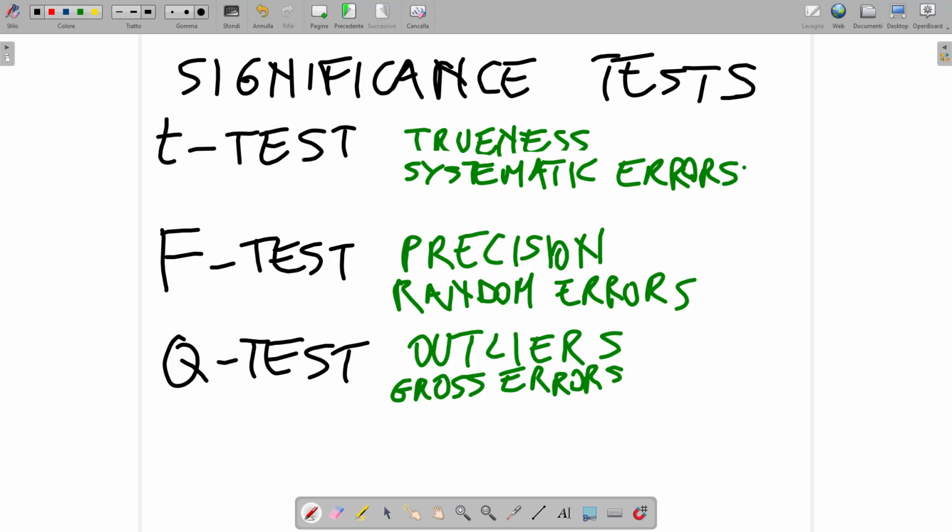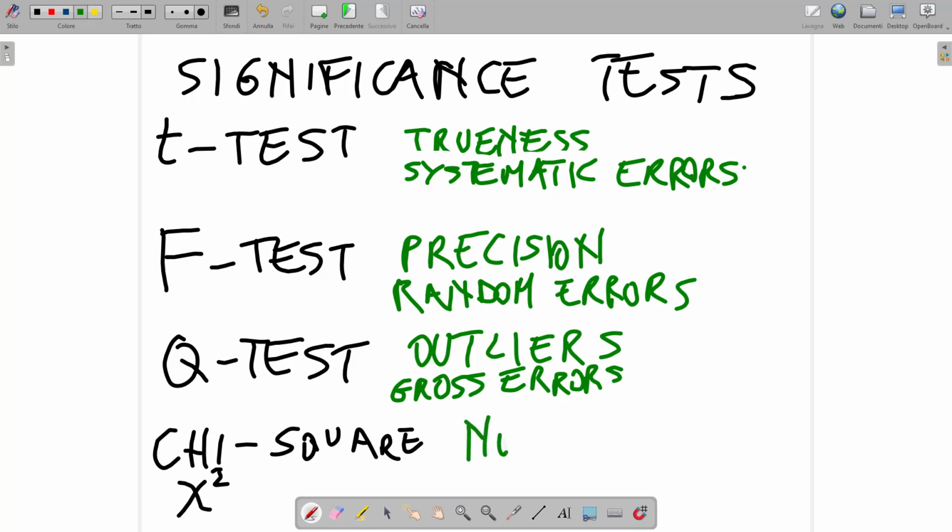And then we have the chi-square. Chi is the translation of the Greek letter chi. It is a measurement of normality, that is, belonging to a Gaussian distribution.